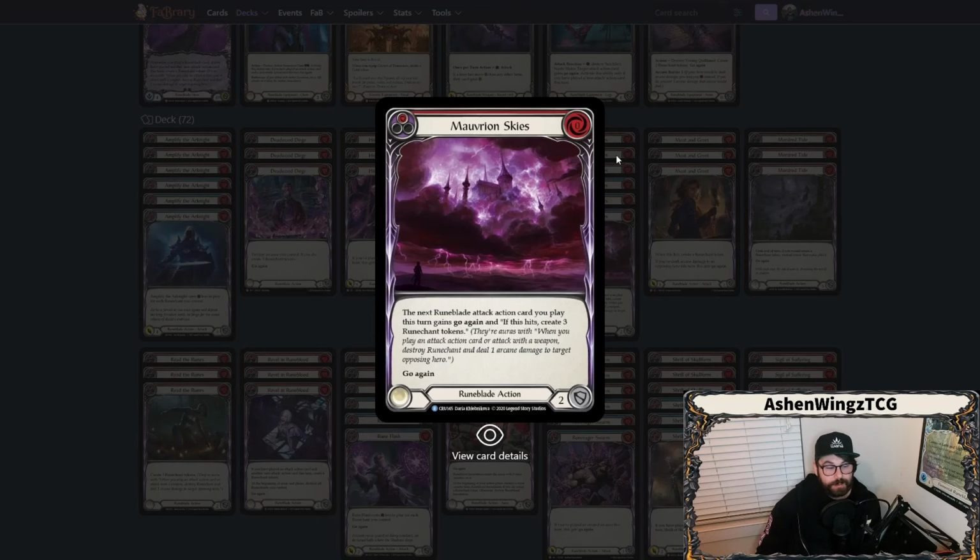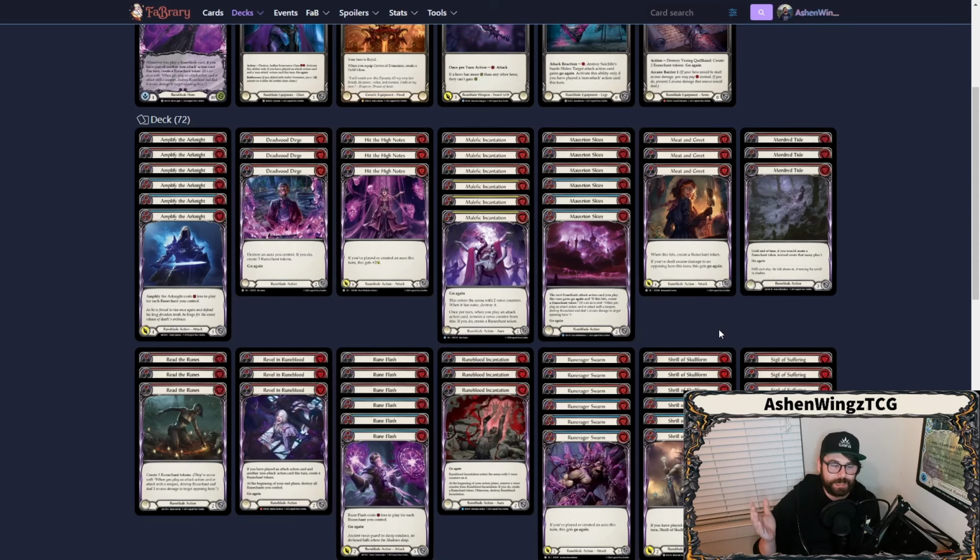We are running Mauvrin Skies here, so Mauvrin Skies red and blue. Mauvrin Skies is pretty good to allow some of these go tall attacks to get go again, so that way you can attack with your Reaping Blade or you can attack with another attack action that you have in your hand. But more importantly, Mauvrin Skies also threatens an on hit on an attack that might not normally have it, because Mauvrin Skies gives an attack action go again, and then if it hits, you create runechants. 3 runechants for the red, 1 runechant for the blue. In most cases, the reds are going to be what people are going to block. The blues might not be blocked as often, but it's really that go again that's really important. And you're playing a non-attack action that allows you to turn on Viserai's ability.